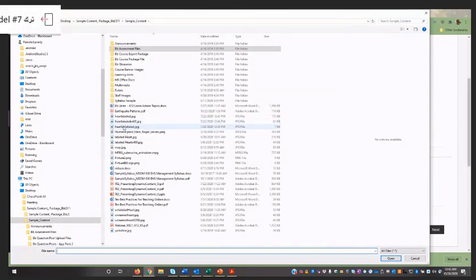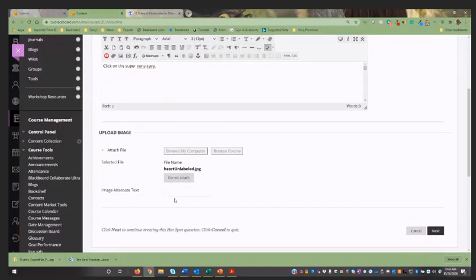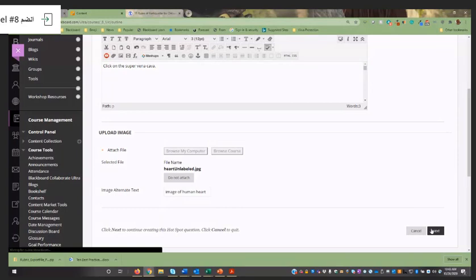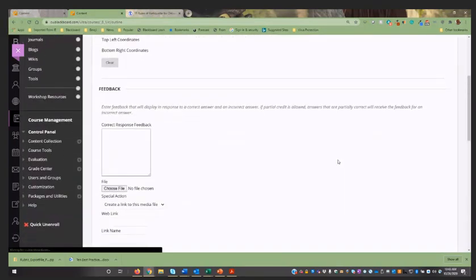Hearts, labeled heart, unlabeled. I'll choose that one. Now it's going to bring in the heart. I'll go to next.